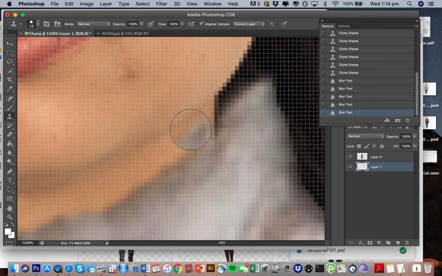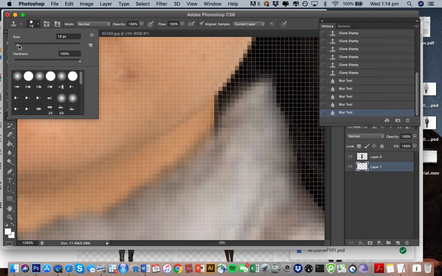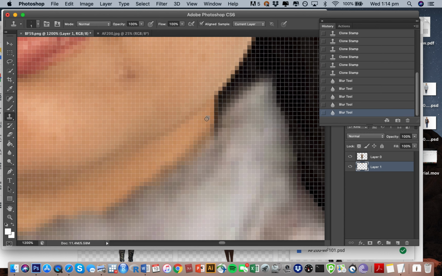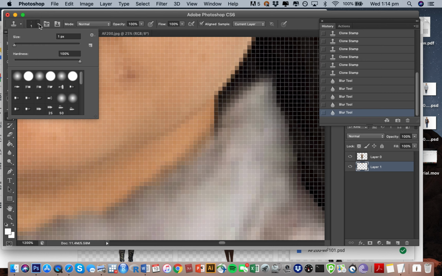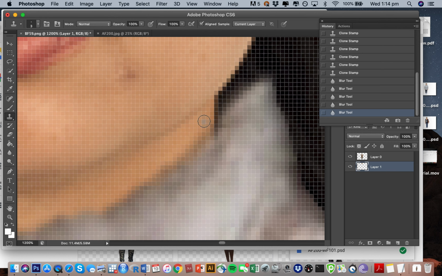So I can just maybe make this smaller. Choose her skin color, and just color in the region that I want to color in. So Alt to select it. Coloring in. And as you can see, it doesn't matter what I do, the coat's not going anywhere.